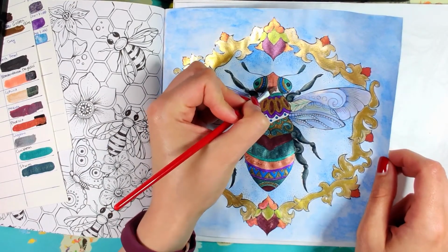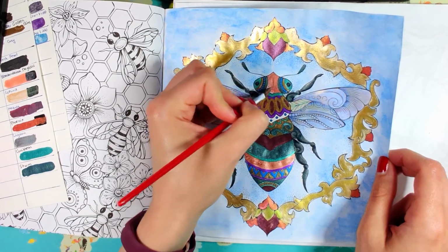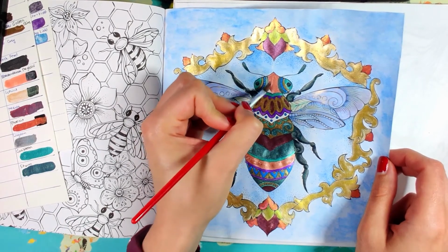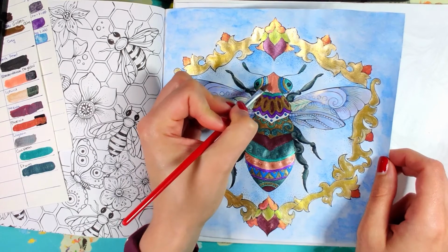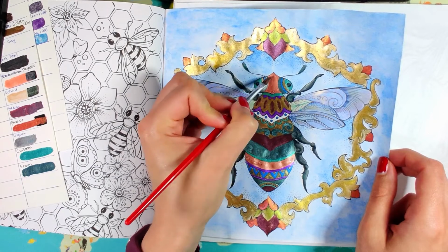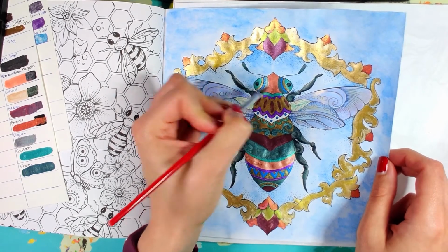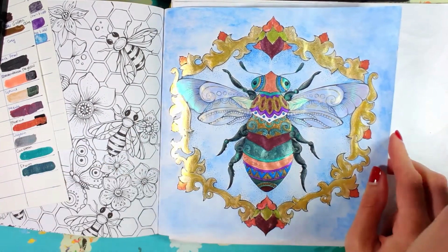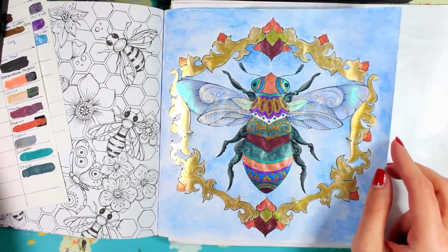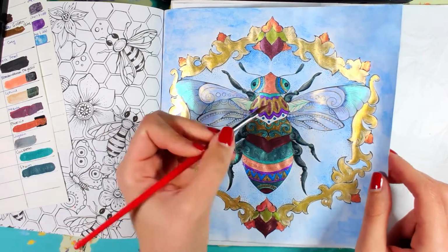It's a bit uneven now because it's pretty thick now, and that's why I can see that it's not as opaque as the others, because even though it's so thick, it's not completely opaque, which is fine, because then I can go back with the fineliner and find the shapes in it. Okay, that's good. Let's just put some more water in this, because I need it a bit more flowy for when I have to go around the dots here.